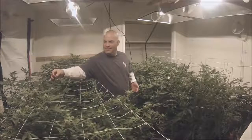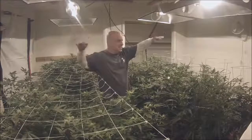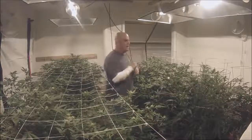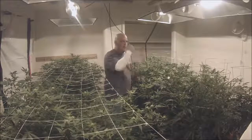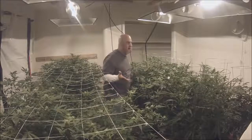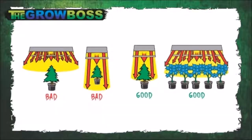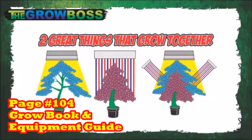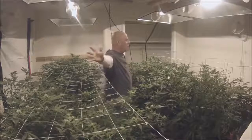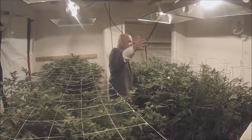This canopy could be a little fuller — this one looks like it could have one more plant so there were four, and this one could have one more so there were three, to get more canopy. They're also going to have to be pulled further away from the light. The reason I keep suggesting distance from the light is because you guys always tell me your lights are right on top of the plant. If you have a light with more penetration — like a DE, single-end, or LED — it has to be further away. The closer you get, the deeper the penetration but the narrower the light spreads out.